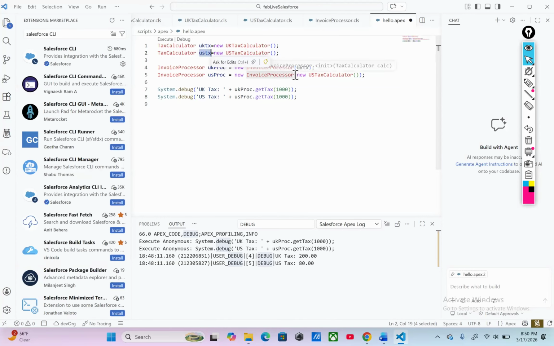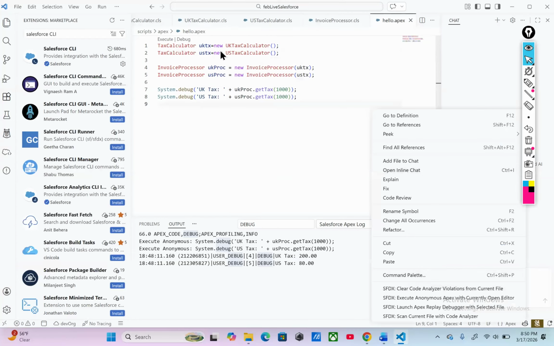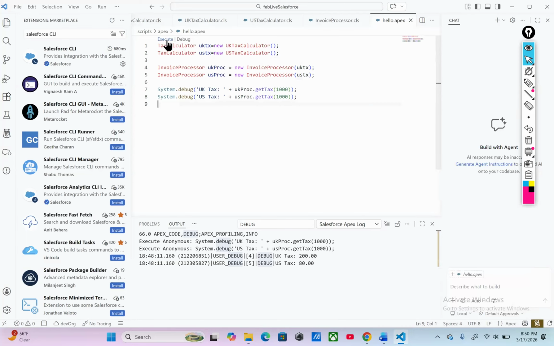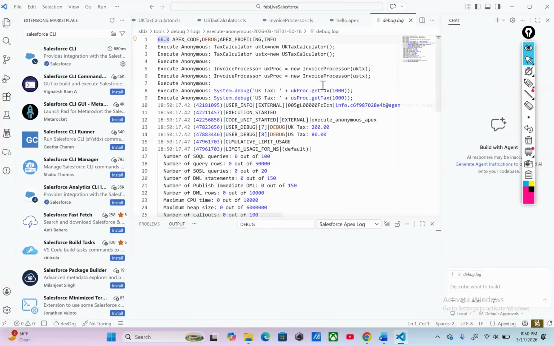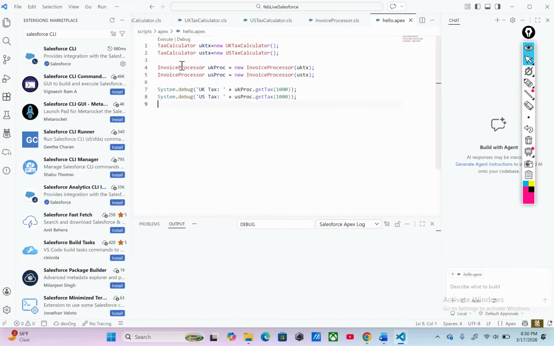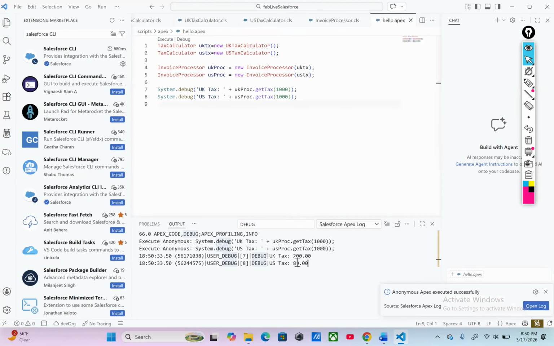The result will remain the same. If I go to this and execute it, wait a minute, let me execute it one more time. Okay, see, the result is still the same. You did it in two separate steps here, and over there we just did everything combined into one.